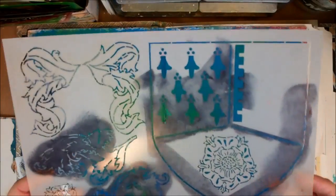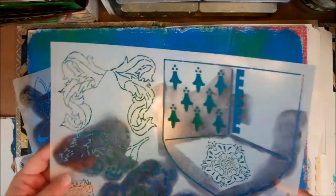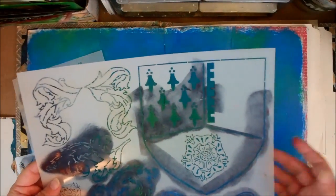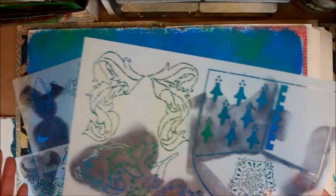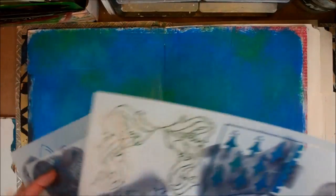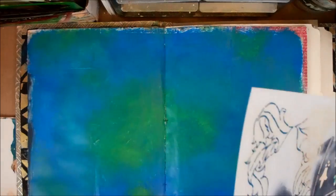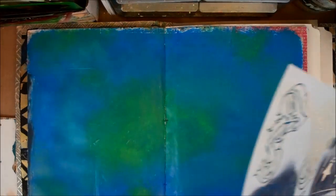When I designed these stencils, I wanted to make them something that would be a little bit more versatile because you can only design so many family crests. And so I thought it would be great if there were some patterns on here that you could really use for other things. And so I wanted to do a little art journal spread to just show some of the things that I had in mind as I was designing these.